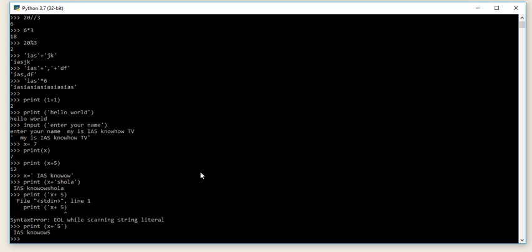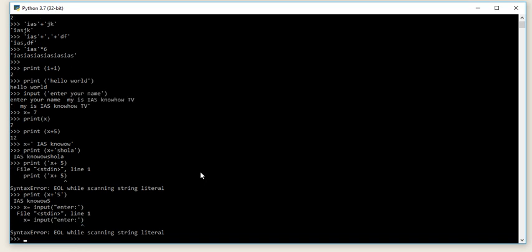For example, you say x equals input, then you can write something like "enter a value". So print x equals input enter.